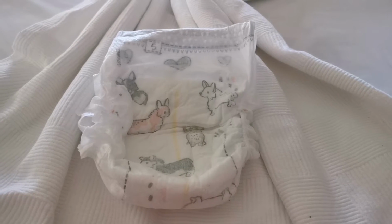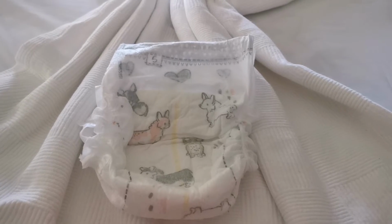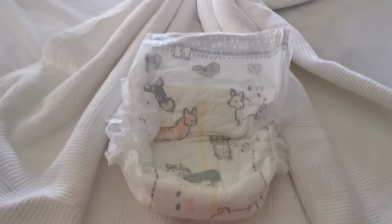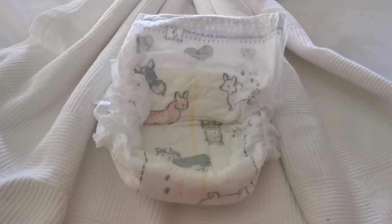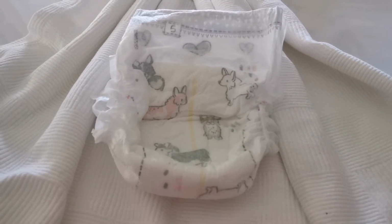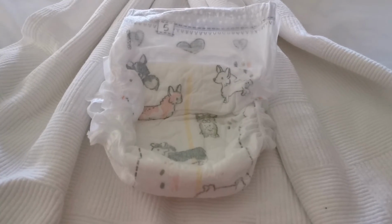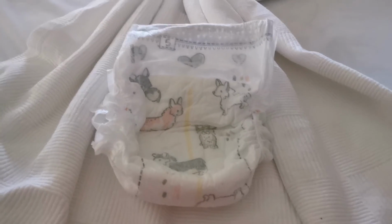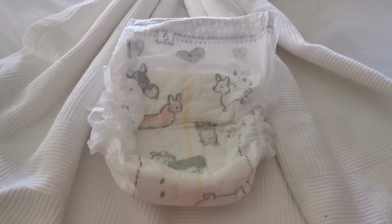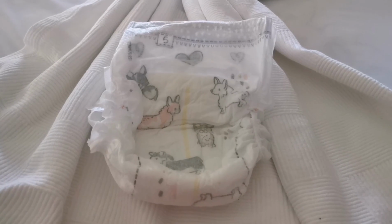But if I know we've got a weekend away somewhere, or again we go on holiday again, I will 100% buy the Pampers Pure Protect, because they have been absolutely fantastic for Ava and kept any kind of soreness or upset away from her. She doesn't suffer with nappy rash as a rule, but when she teethes, she does. And we just knew our luck that while we would be here, she would teethe. We thought she'd teethe the entire time. She appears to have cut 2 teeth while we've been here, and we've not noticed any signs at all because these nappies are absolutely fantastic.